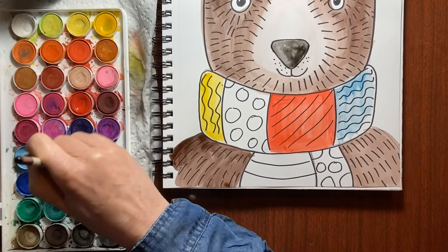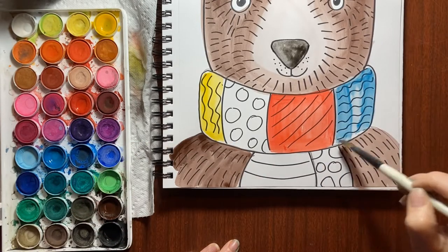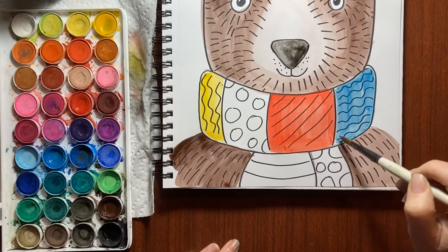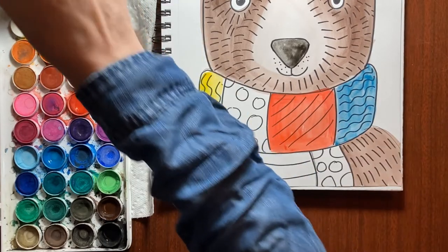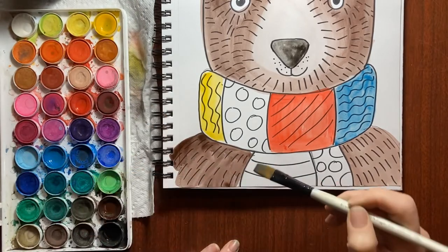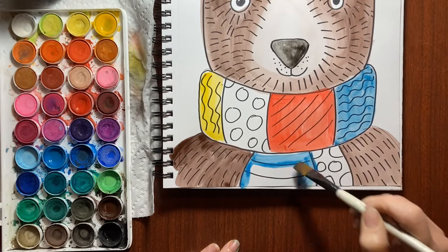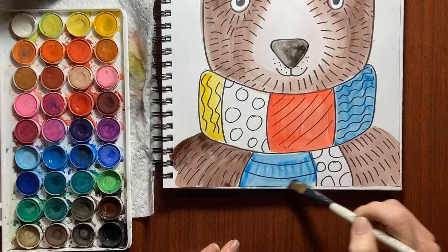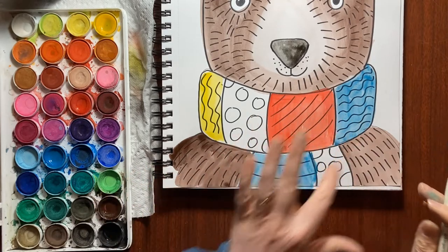That's a nice bright scarf. All the primary colors. Lots of different textures going on that scarf. So I'm gonna repeat those colors. I'll put blue down here. I don't wanna put two colors right next to each other. I wanna have some variety. So I'll stagger it so that my scarf, those two colors aren't touching.